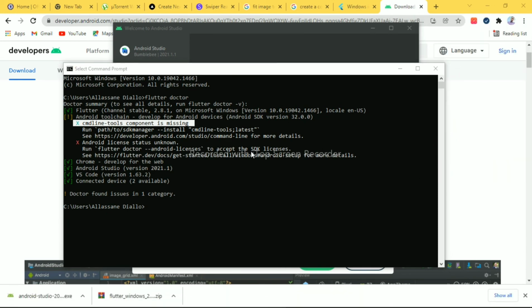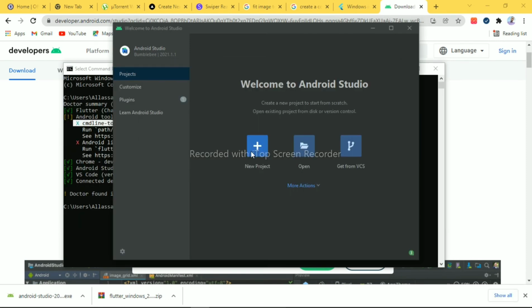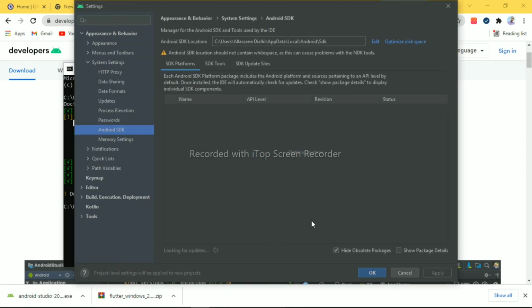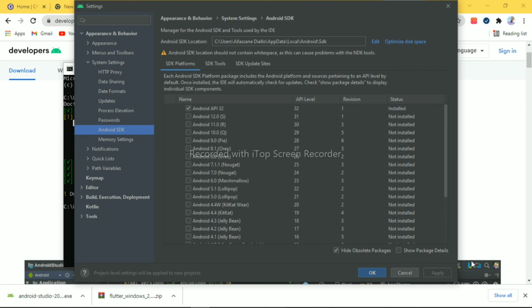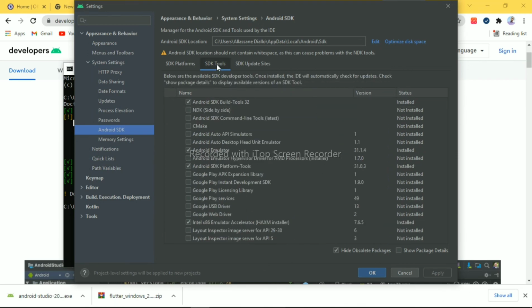to solve the command line tools component is missing, we have to go on our Android Studio, click on more actions, click on SDK manager, click on SDK tools, and here we can see Android SDK command line tools (latest) is not installed.